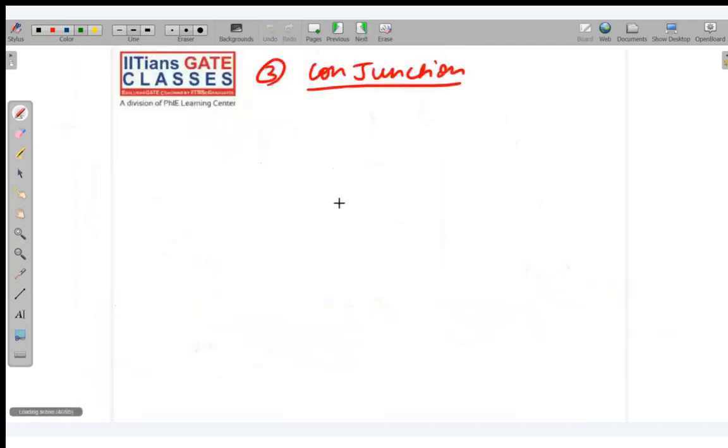So next is the conjunction rule. The conjunction rule is saying P, Q, therefore P and Q. This is also a very simple scenario. I will say P is true, Q is true. So obviously when both are true, you will say P and Q is true. That's it. This is known as the law of conjunction. So now I think I should not give examples and waste the time. Anyhow, these basic things are not asked in GATE.